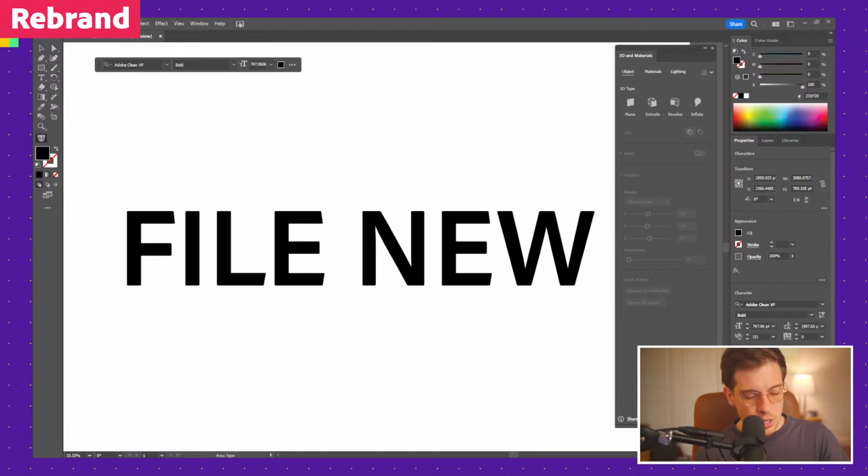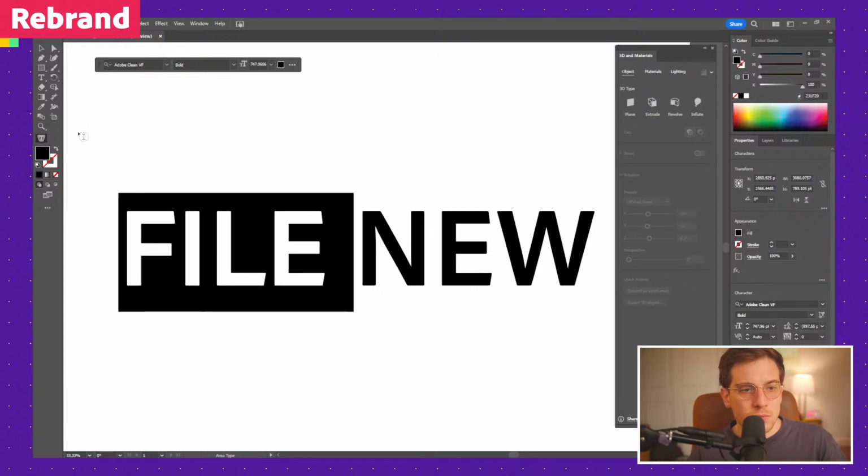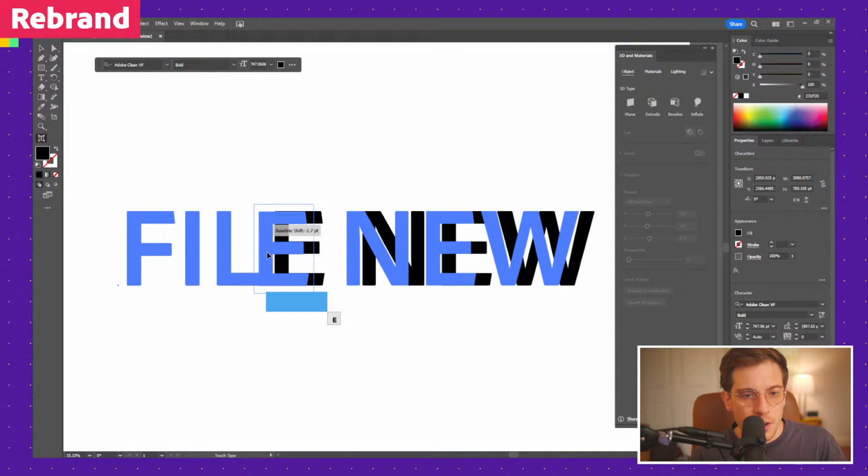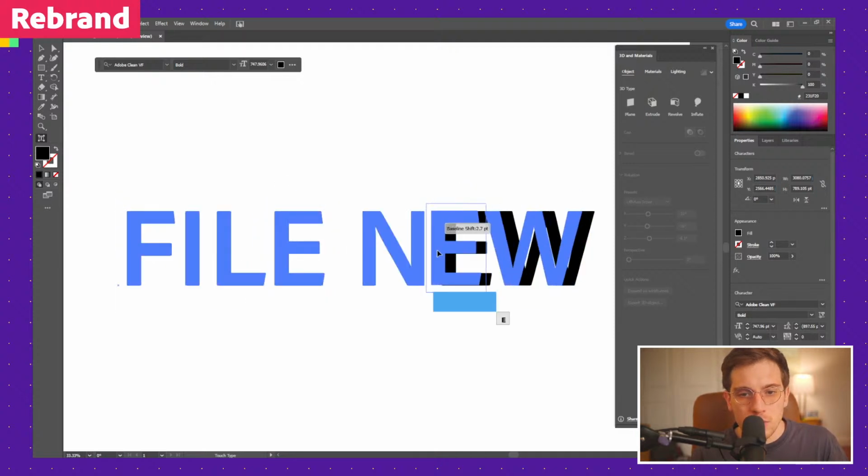Free type tool. I've done this before. Where is it? The Touch Type tool. Shift T. There it is. All right. And now we're able to move things around with Shift T. Excuse me for that.